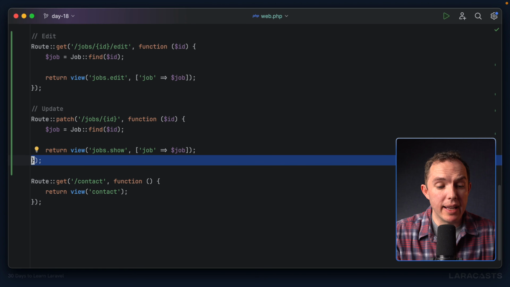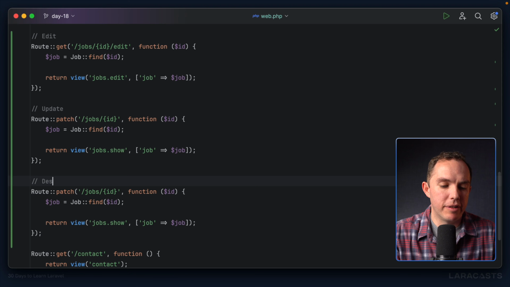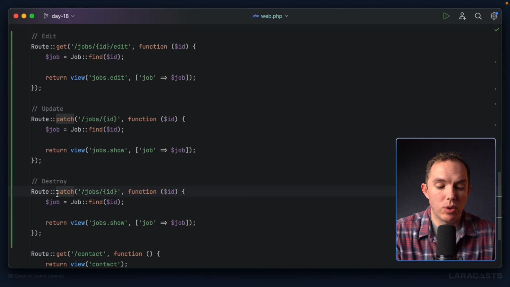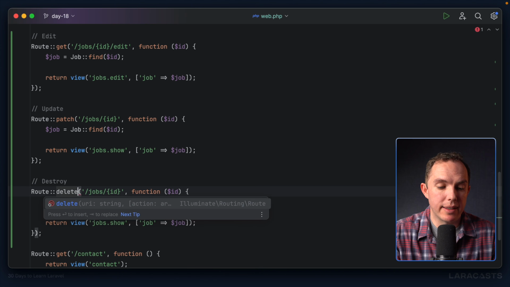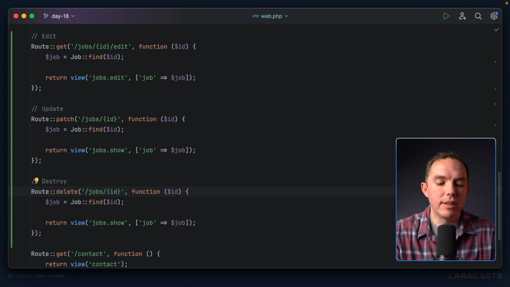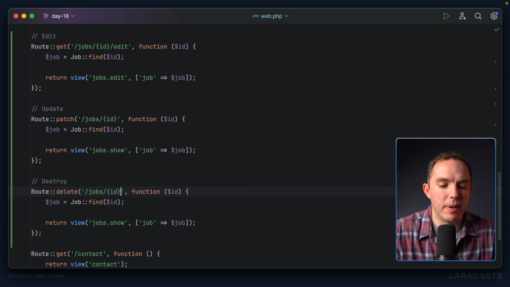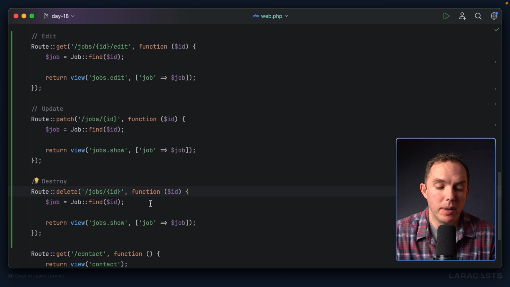And while we're here, I can also handle a delete request. So let's duplicate it, and I'm going to call this destroy. This is the route we will hit to destroy a record in the database. And once again, I'm not going to change the URI. Instead, I will tweak the request type to delete. Yeah, I want to be crystal clear here. There's no point in adding /delete at the end because the delete behavior is explicit in the request type itself. So we're trying to keep as simple URIs as we can possibly manage.